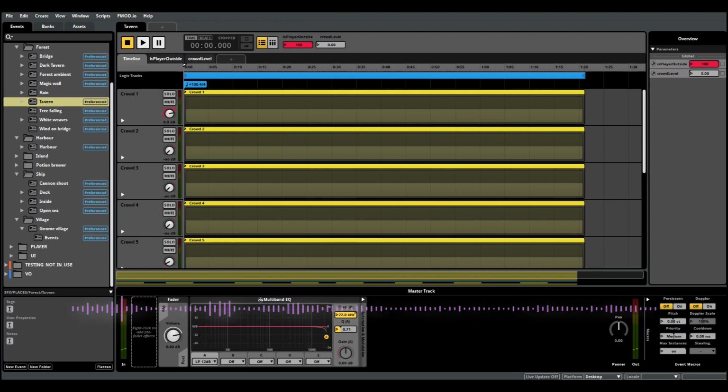The other value is responsible for the level of crowd inside. At the time I made these ambients, it wasn't clear if the tavern would be in the forest with fewer people or in the city where many guests can come in. To overcome this issue, I decided to make it customizable.